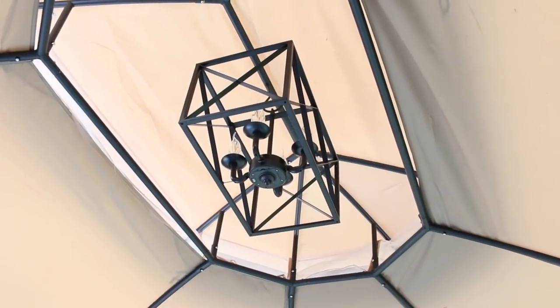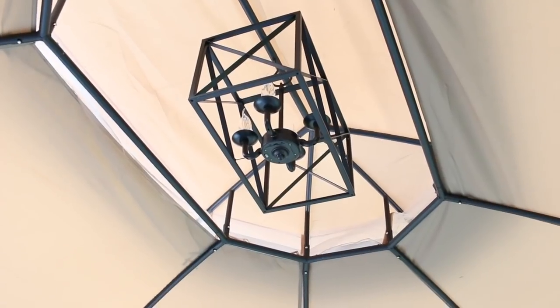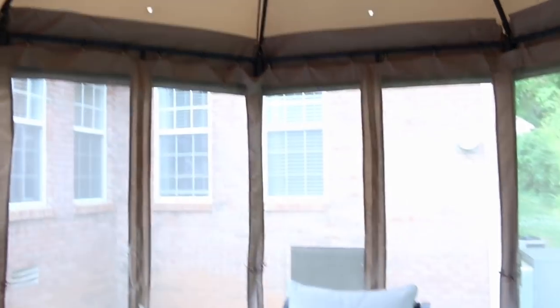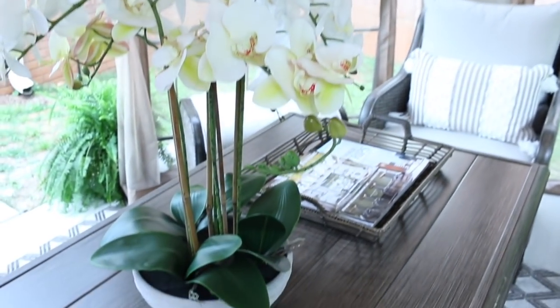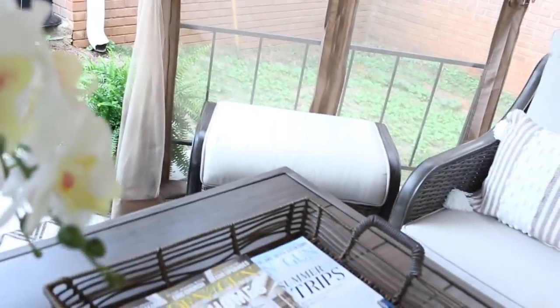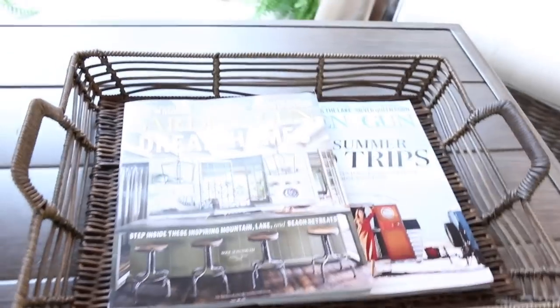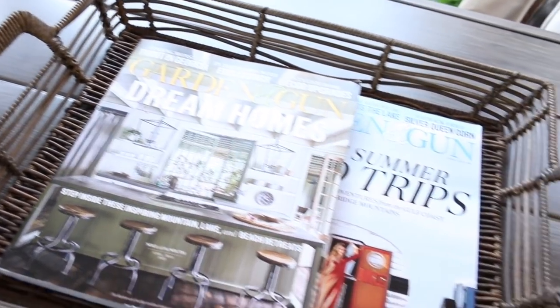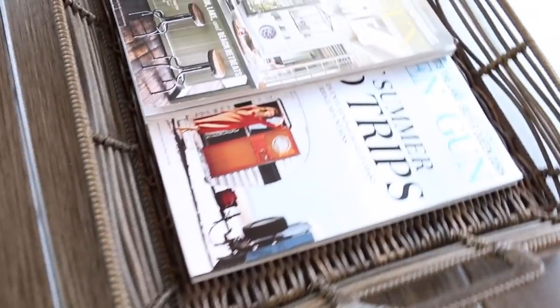Another feature that I loved about this tent is the fact that there was a space to add light. So we were able to add in this battery-operated lighting — I think it's actually a solar and battery mix, because it gives off so much light at night. They really enjoy that because they're able to enjoy the patio oasis at night as well. I want to lower it just a little bit, but I'm afraid that with the wind it may blow too much and hit one of the kids.